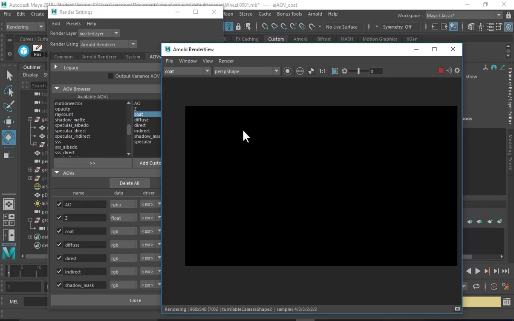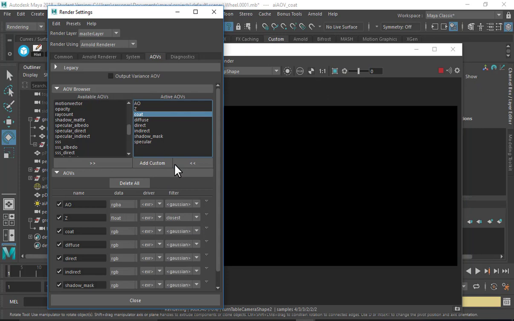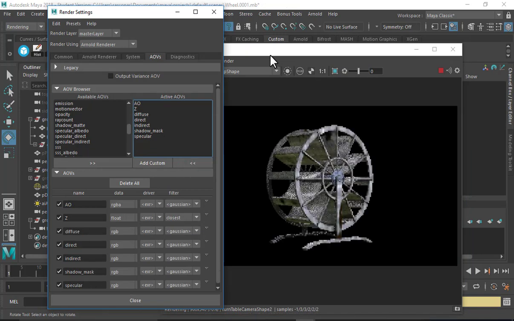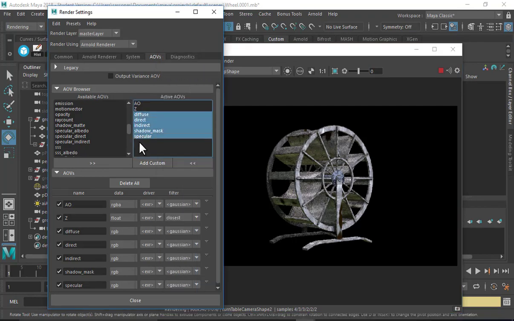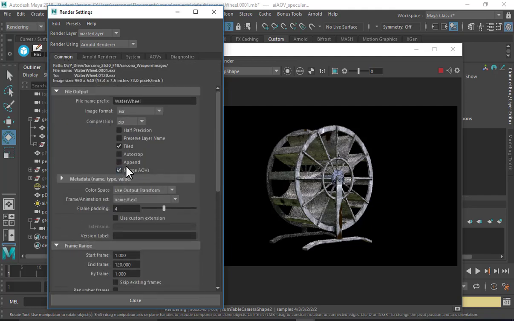Now in coat there's nothing right now. So this might be one for this scene I don't need. So I'm just going to take that off because it's not there. That's a different render pass that we could use for other stuff. Okay, so that should be it. I take all these. Once you added those, then that merge AOV should be there. So then you can merge everything into one.